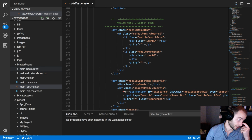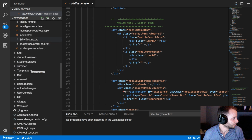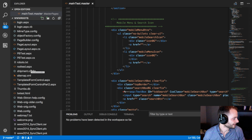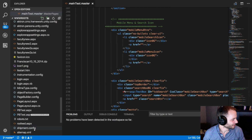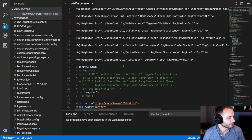And this file structure is not well organized. This file structure has been worked on by multiple people over years before I even got here, and so it's a little bit crazy. Just as an example, we have all these different configs, and they're named original config, original older config. This is actually another copy called webmay7.txt, and it's a text file, but it's just a copy of the config, right? So there's not even a standard naming convention or anything, so it makes it a little bit difficult to find things. But at least we'll have some hints here, because we can look at what's being imported here.